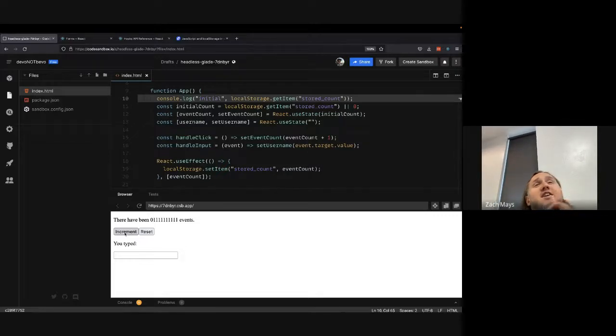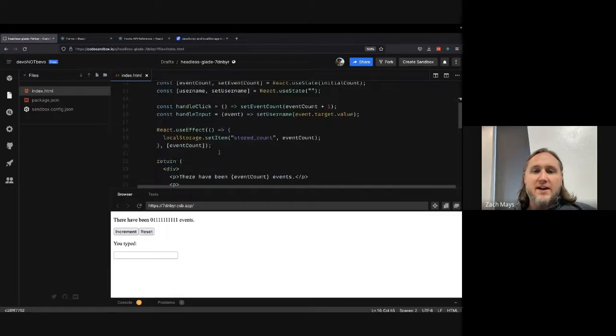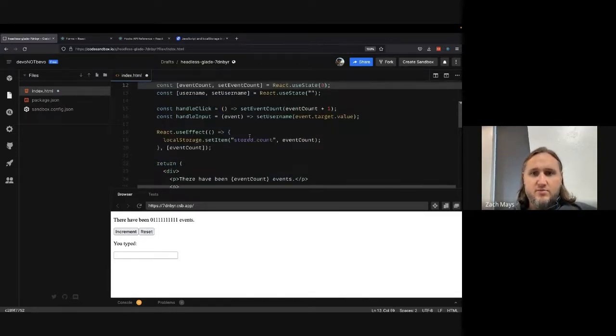Okay, so now I got a different bug. And there's a reason for this, and this is great. I love this. So what I did is, let me back out a couple times here.